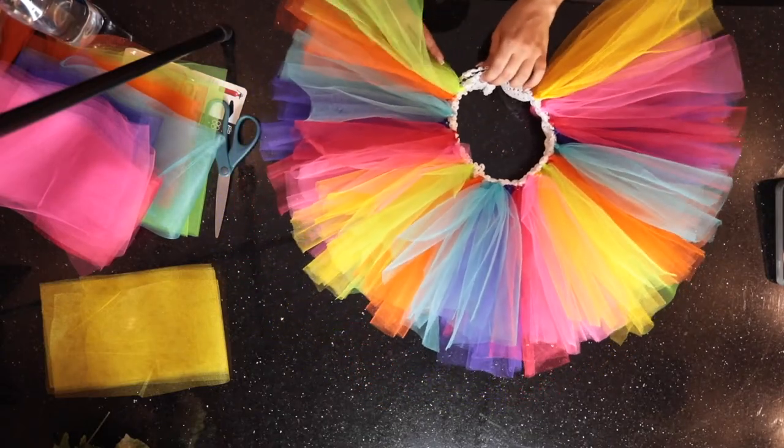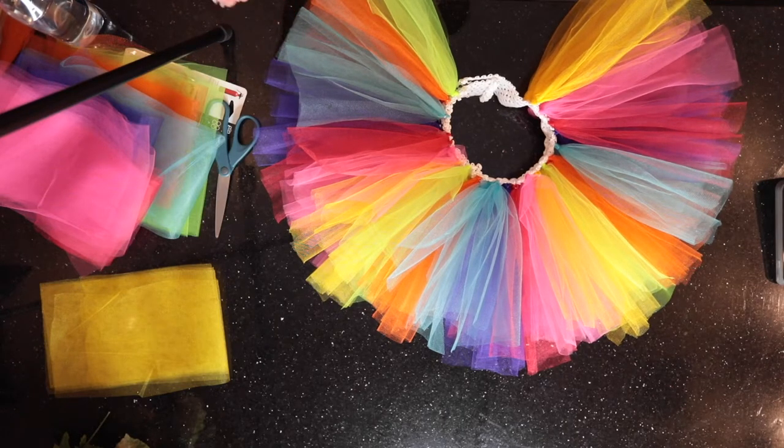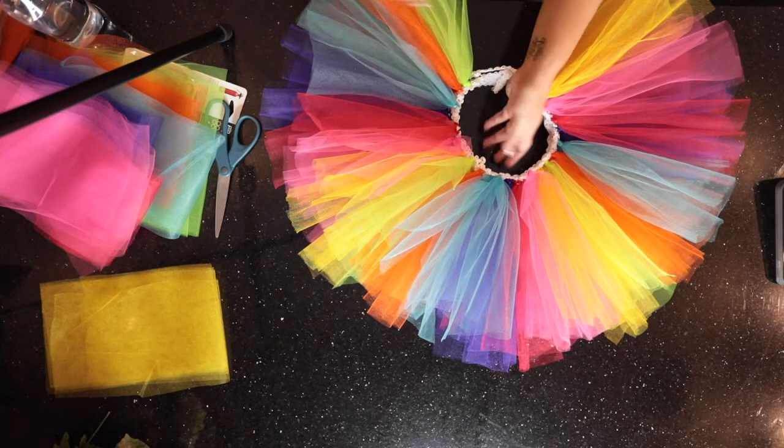Now, before we put the flowers, I'm gonna try it on Venus to see if I have to fluff it more. I think it's good enough for her. It looks pretty full.